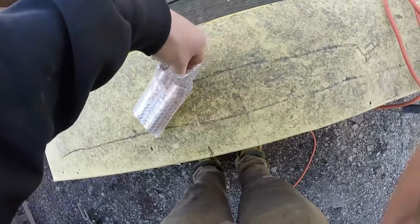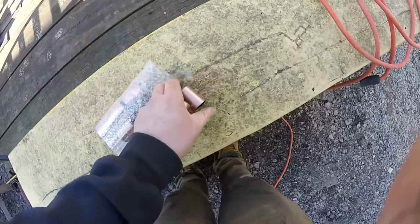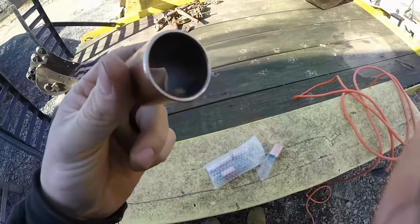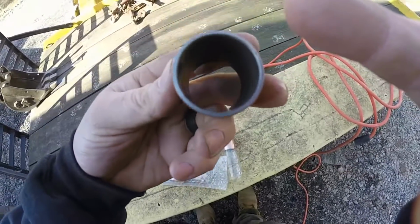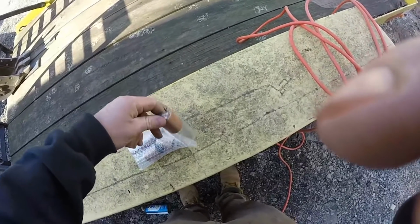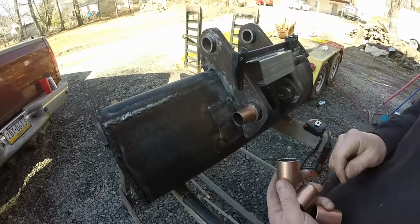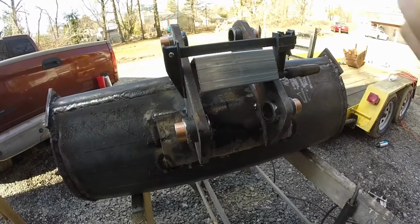The only thing I could find on Amazon that'll get it to me now, and I think they're steel with a copper brass coating kind of, so they should be perfect for the pin size. It's 34 millimeter outside, 30 inside, and that's exactly what my machine is, 30 millimeter pin. The pins are probably worn, so it's gonna fit no matter what. When this wears out, I'm just going to press it out, press a new one in, and you got tight pins again.